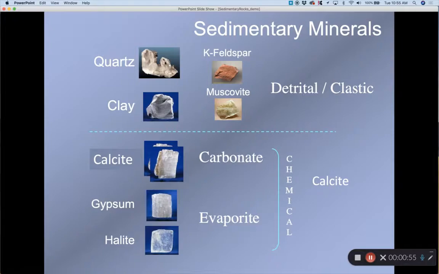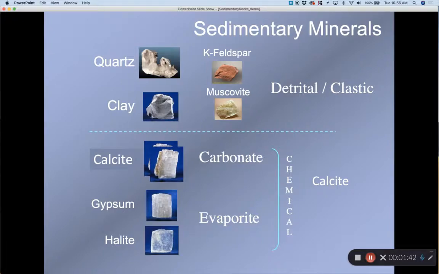Now, sedimentary rocks have a different sort of suite of minerals than typically found in igneous and metamorphic rocks. And the reason for this is sedimentary rocks form and are stable at the surface of the earth. So they're composed of minerals that are stable at surface conditions where you have a lot of oxygen and a lot of water, and you have carbonic acid, which is the acid that forms when carbon dioxide dissolves in water. Igneous and metamorphic rocks, on the other hand, have minerals that are stable in the Earth's interior at higher temperatures and pressures, where oxygen and water are not quite so abundant.